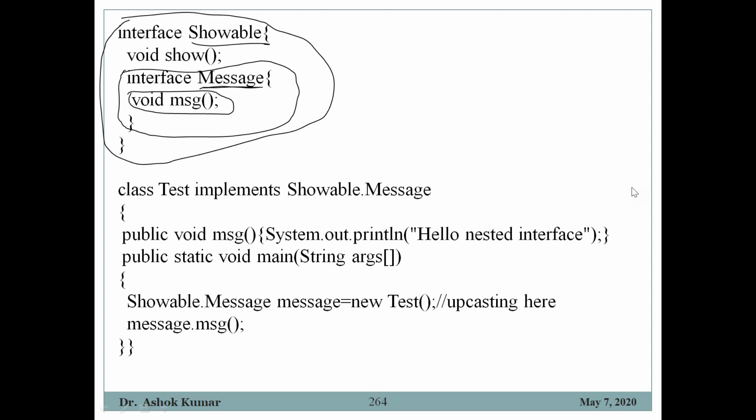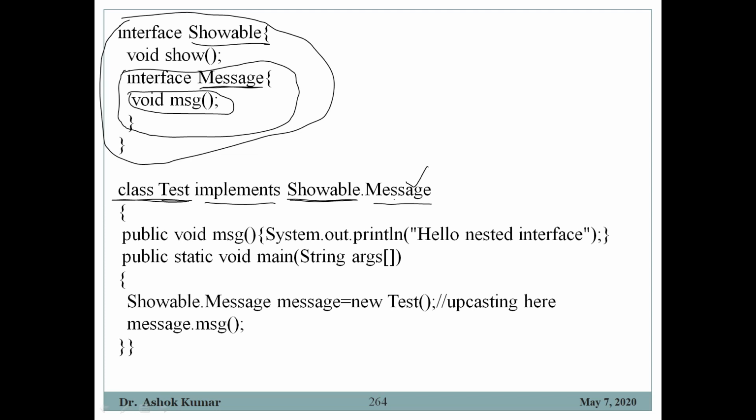And when you will implement this interface, message interface, how you can do that? So first you have to write the name of the class, test. It implements, because we want to implement the inner interface, nested interface. So you will write first the outer interface name showable, dot, then the nested interface name message.